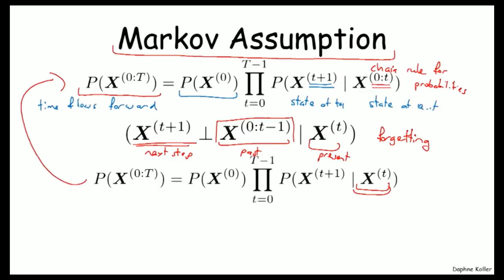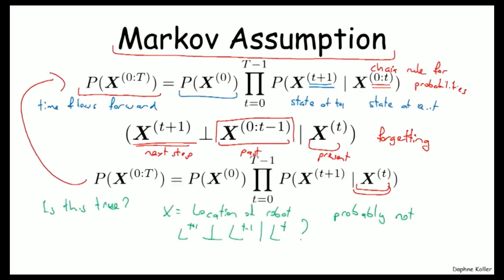So to what extent is this assumption warranted? Is this true? Let's take as an example x equals the location or pose of a robot or an object that's moving. Is it the case that the location of the robot at t plus 1, L of t plus 1, is independent of, say, L of t minus 1, just to simplify our lives, given L of t? Is this a reasonable assumption? Well, in most cases, probably not.